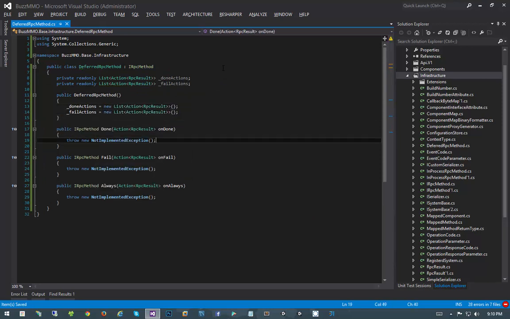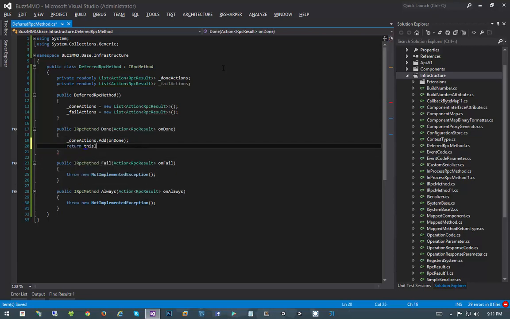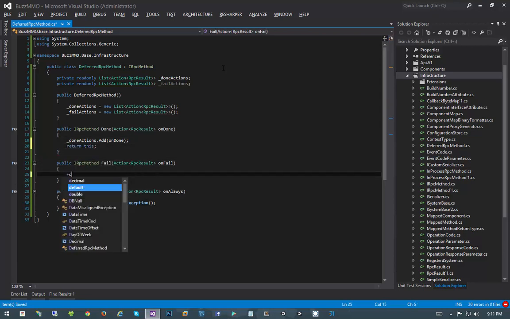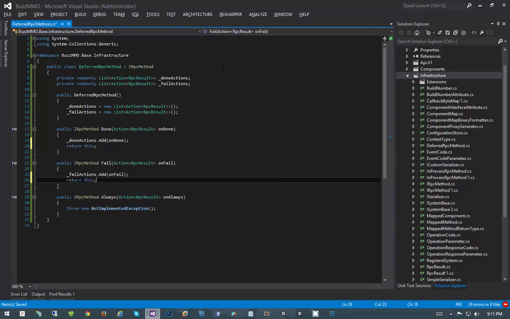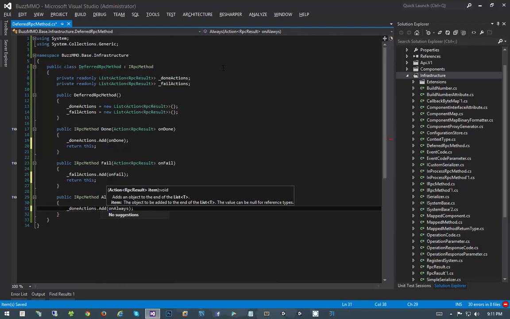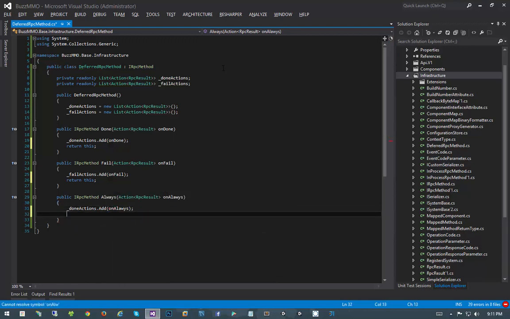Now we need to implement our done, fail, and always. Done simply says doneActions.Add on done. Return this. Fail says failActions.Add on fail. Return this. And always will say doneActions.Add on always, and then failActions.Add on always, and then return this.